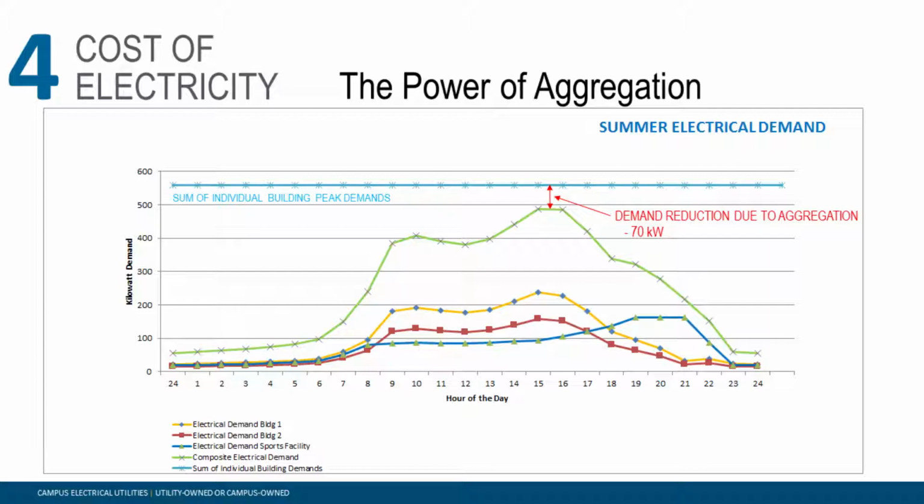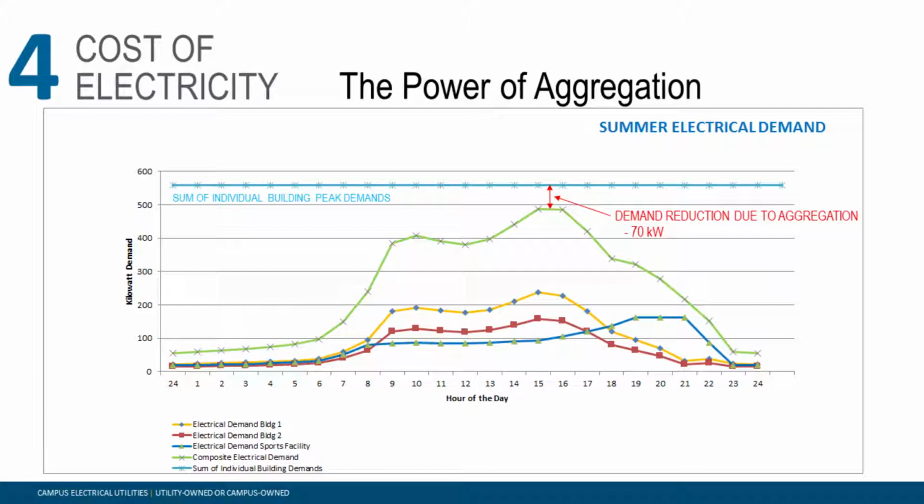The curve in blue is for our sports recreation facility, and you see that its load curve goes up as the temperatures change during the day, but it doesn't really peak until after hours when people are really using the facility for recreation. So what you see here is an opportunity.